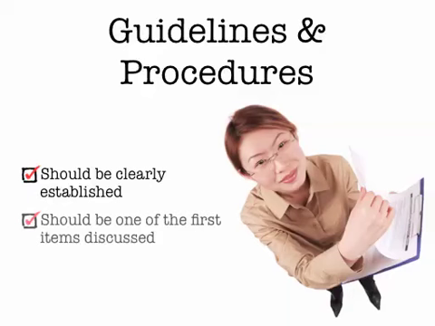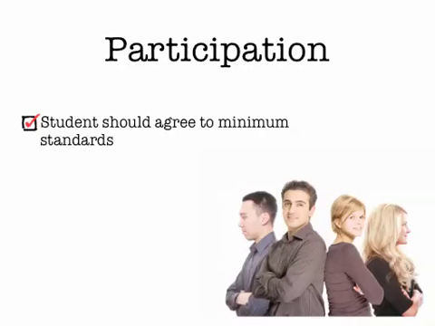Participation is the third characteristic of successful online courses. Students should be able to agree to some minimum standards for participation. So what I always advise teachers to do is to set up some sort of rubric for participation for the students and get their input on what they feel about participation guidelines, because ultimately they're the ones that are going to have to produce the work for you, and it makes it a little easier if the students have some sort of say in what you would like them or not like them to do inside the course as far as participation goes.